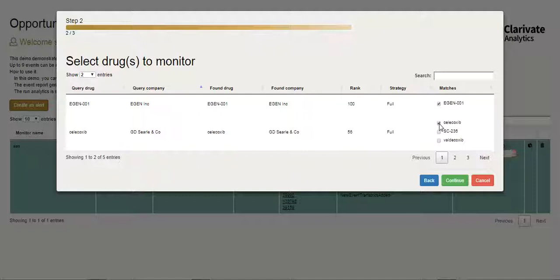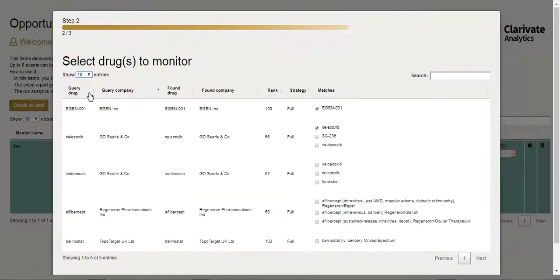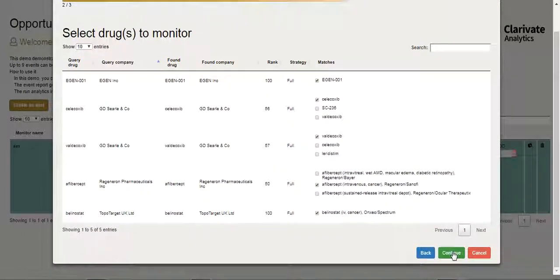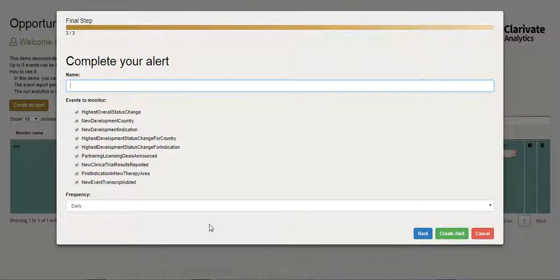Please note that the results can be spread across several pages, so make sure to either change the results to show more than one per page, or click through all pages within the results. We now will select several matches for this demo. After making your choices, click the Continue button to go on to step 3.